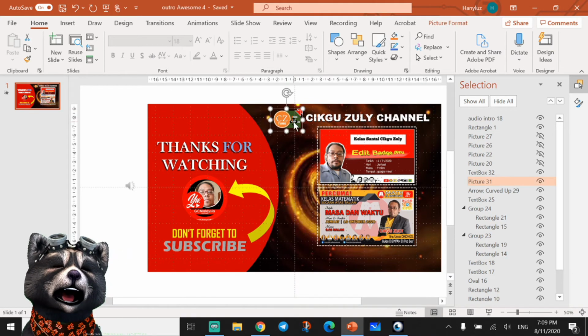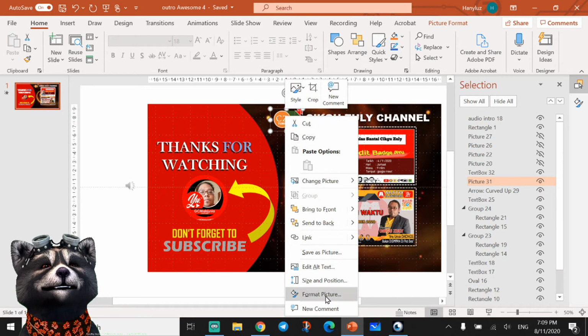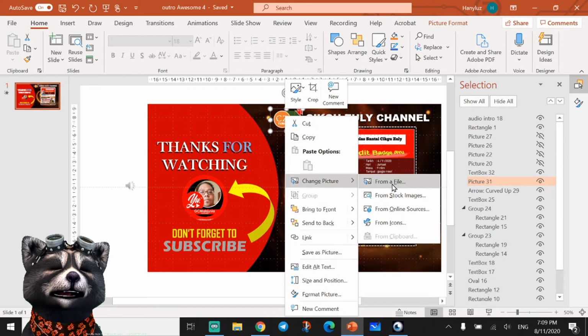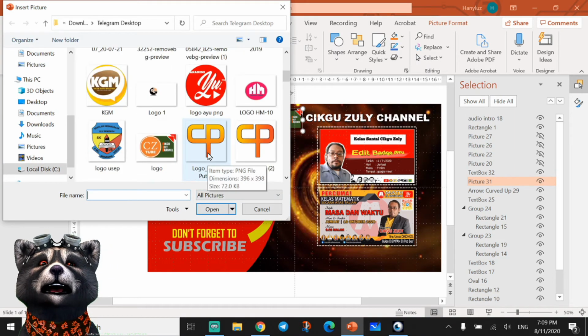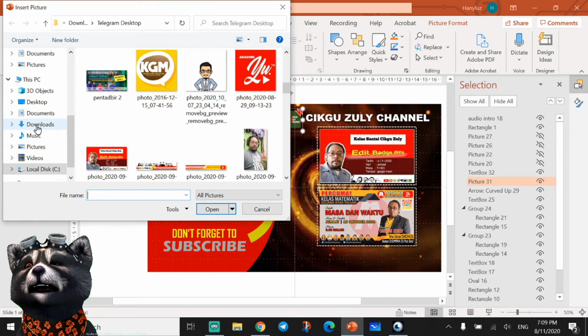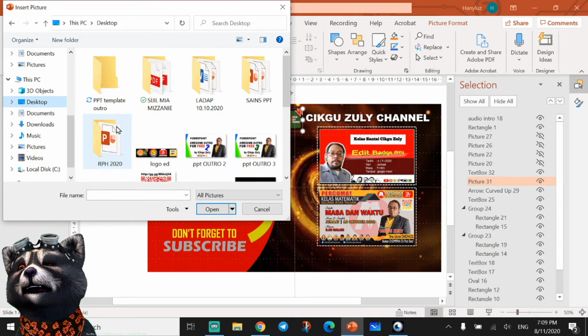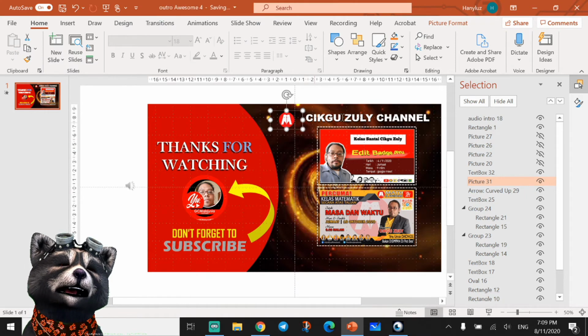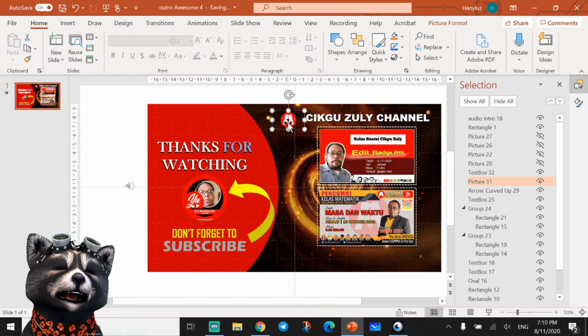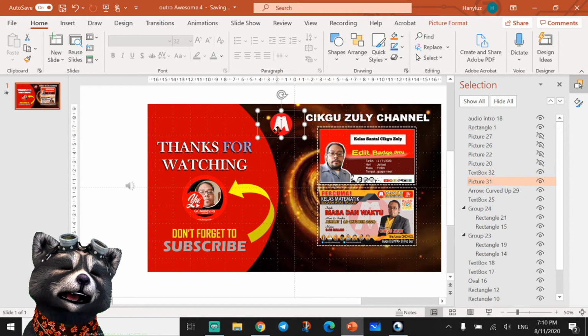I want to change this logo, just right click, change picture from file. Let's say I go to desktop and choose this one. So the logo, I can resize it.